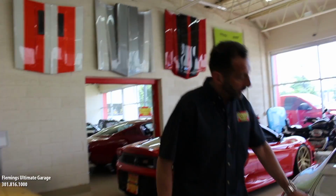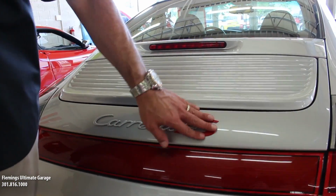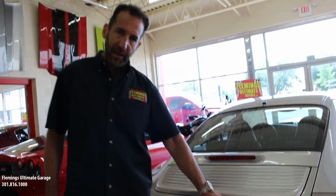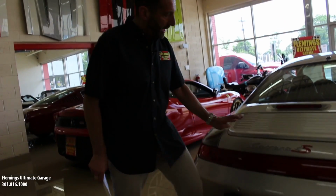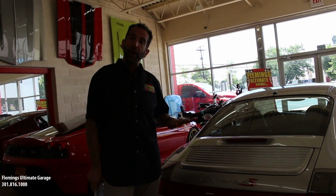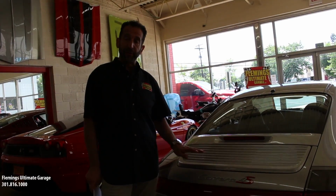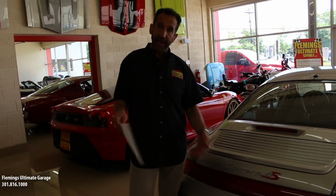The exhaust, the call out. Now we do put the red S on here because that's our signature. We can give you a gray one or a black one. We have those in stock as well. We just think it looks really nice because it matches the calipers on the car and this here. Speed activated rear wing, right? So once you hit in the 70-mile-an-hour range, this will start to come up, and it'll also help the car stay planted on the ground. That's why you see big wings on race cars, because it keeps this planted because the air underneath.